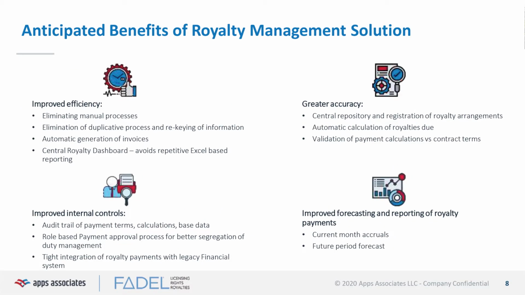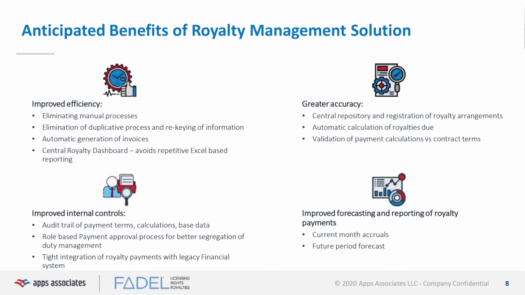So what can you expect to get out of this if you implement a combined royalty solution within Oracle Financials? Well, first of all, improved efficiency, right? So stop playing around with the multiple manual spreadsheets and duplicate rekeying of information. You can generate some things automatically. You can get some visibility to these arrangements and their terms, and what's coming up in terms of your financial forecasts.